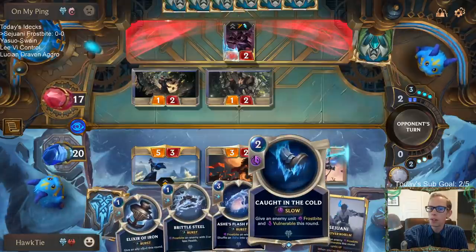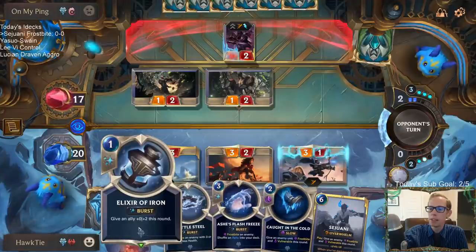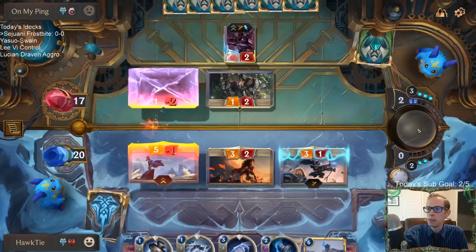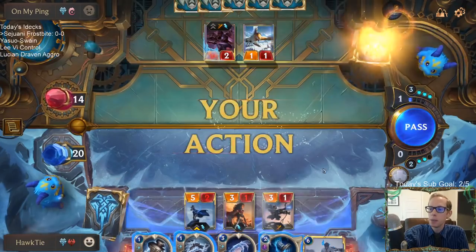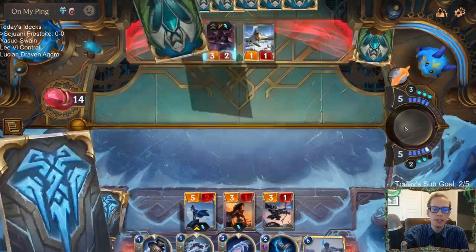Arguable that I should use the Caught in the Cold, but I like having that would tap me out. I like having the Elixir of Iron and Brittle Steel, like this kind of stuff, to be able to respond with. This is the third time that I've played the deck on stream, so it'd be 15.